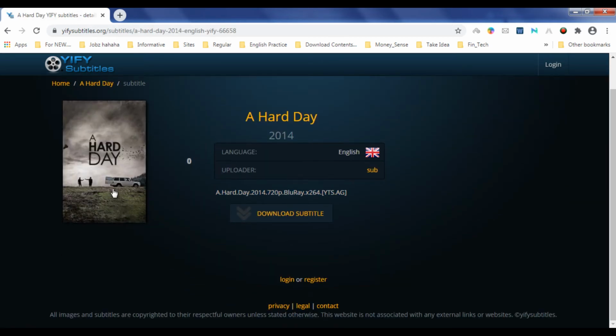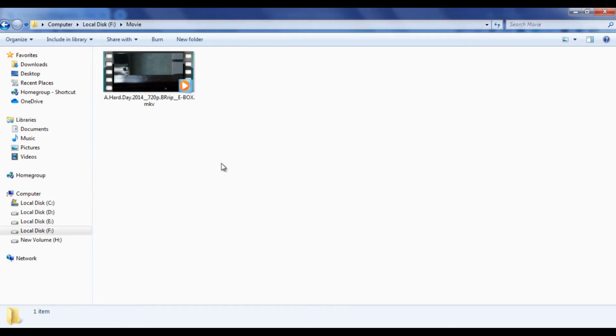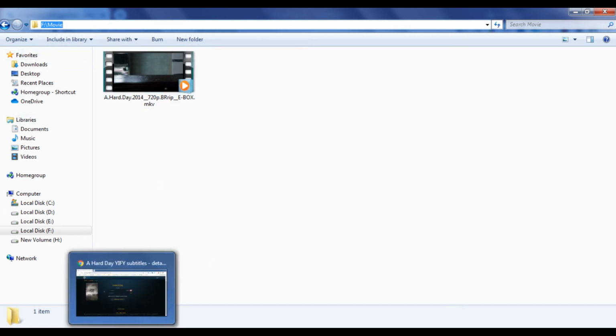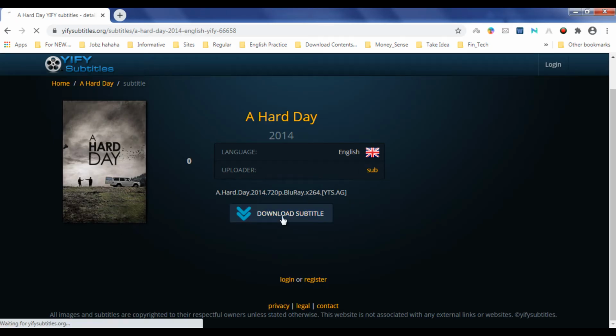Okay, here is the English language, and to download the file it would be very helpful if we download the subtitle file with the movie file. Here is the movie file in my PC, and if I copy this, it will get copied to the clipboard. And now download the subtitle.